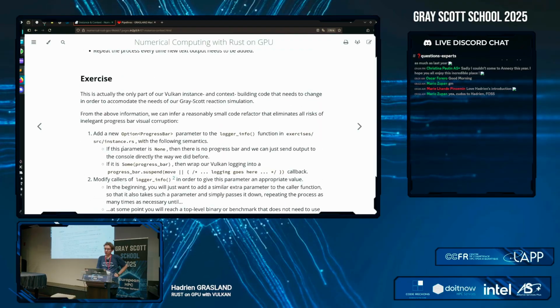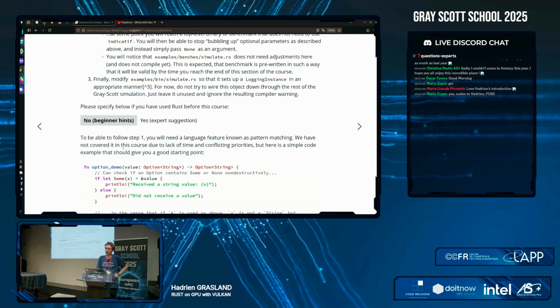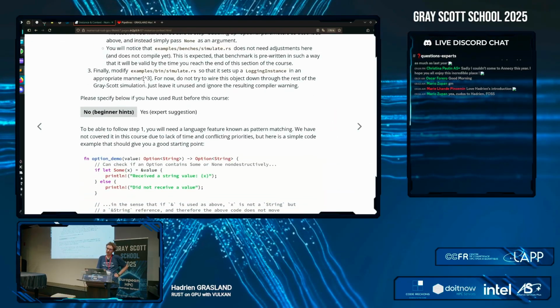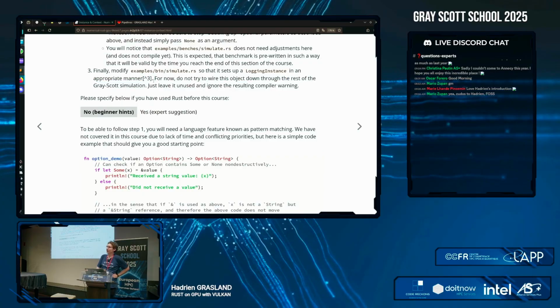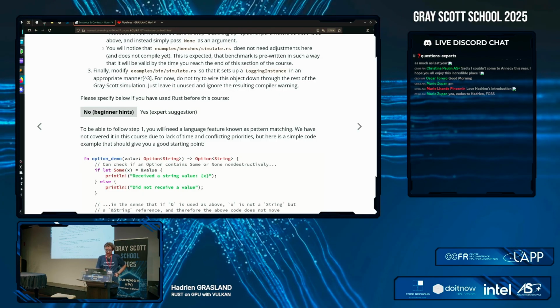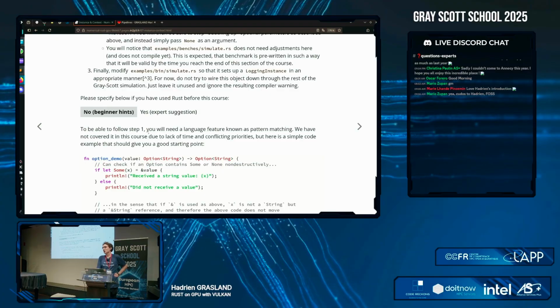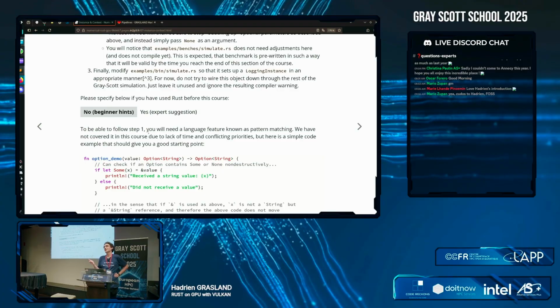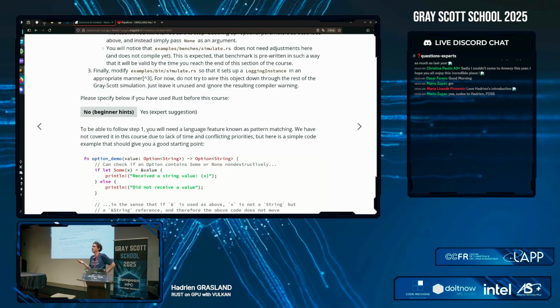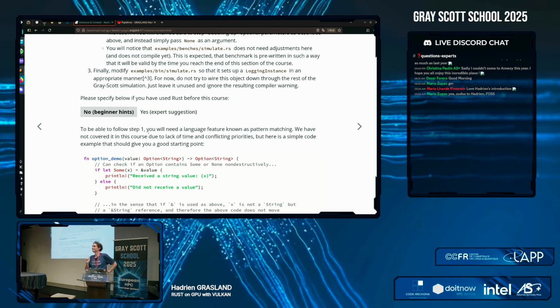I show how that's done. I have two versions of this exercise, one for Rust beginners, and one for people with more experience in Rust. The idea is, in one case, I give a pretty strong hint. If you think you know the language already, you may want to try the other version, which has fewer hints. You know what you have to do.